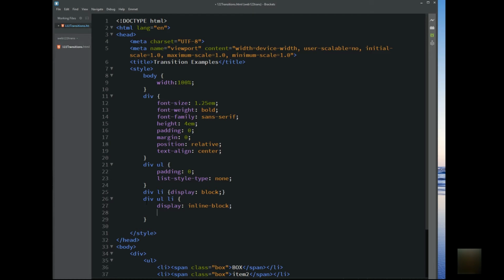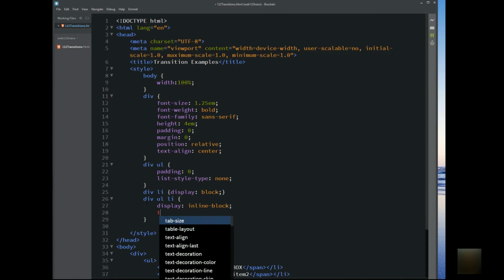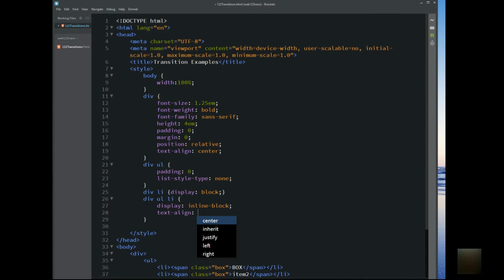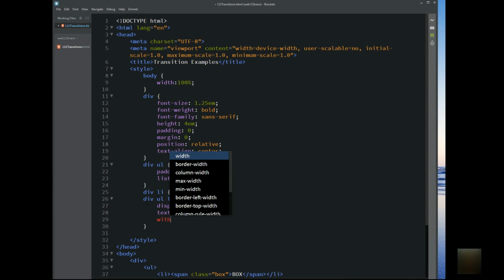And then we're going to text align center so that everything inside here will be centered. And we're going to not give this a width. No, I will give this a width. Width of 8 EM. I'll just start with that again.